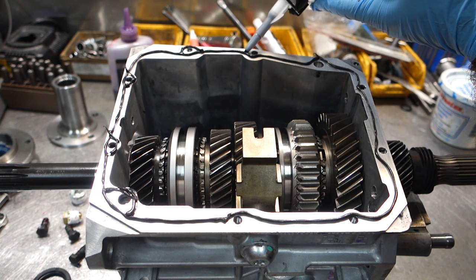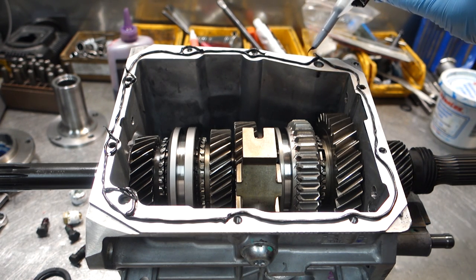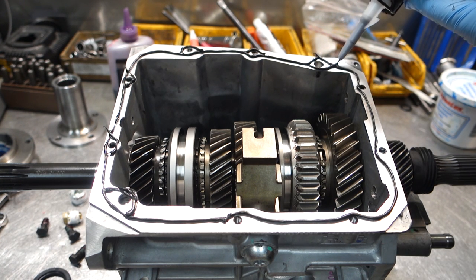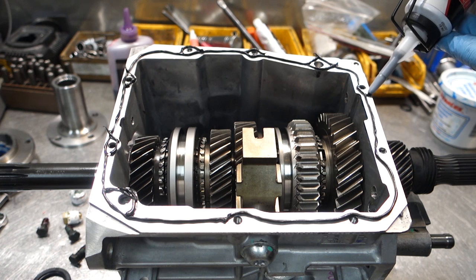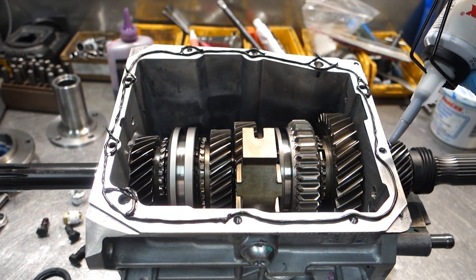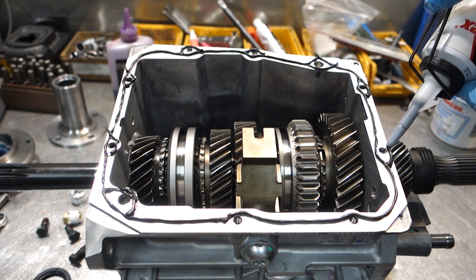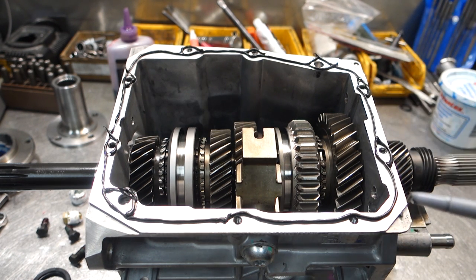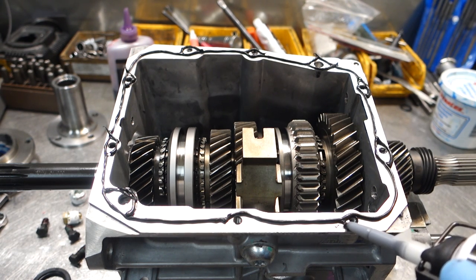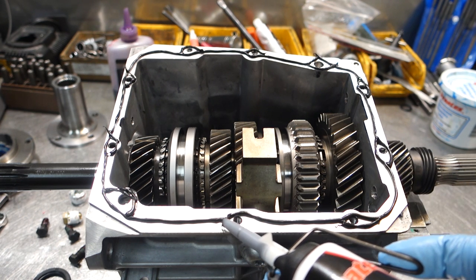Now, the reason why I go around the bolt holes is because I also want it to be a thread locker. What you don't want to do is get the sealant in the holes of the bolt, because it can actually create a hydraulic ram and blow the case apart. I've seen that happen. In other words, if I put the sealant in the hole, as the bolt goes in, the sealant has nowhere to go and actually creates a crack in the case. So be very careful that you don't get sealant in the holes too much. The factory gets it in the holes, but your idea is to minimize that effect.